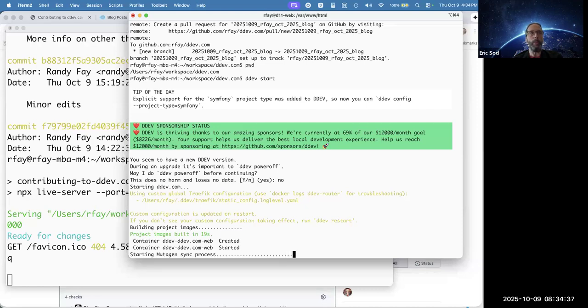So I assume Lando's gotten better since then. I tried to load up Lando on the big site that I run, which is like 500,000 or so nodes. And 3 hours later, I'm still waiting for Lando to load. And I'm like, well, I have DDEV skills. Let me drop a DDEV in here and see if it's going to get better. I had a slow computer back then, like an i7 or something like that. So I just dropped DDEV into it. And then 18 minutes later, I had a website running on my local system. It was like, okay, that's the end of that discussion as far as I'm concerned. But I assume Lando's gotten better.